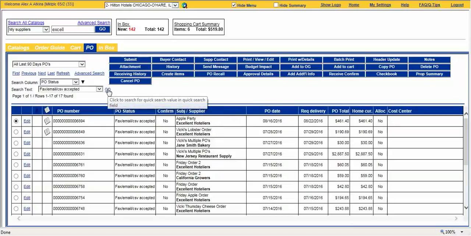So BirchStreet does not communicate out to a supplier when a purchase order is canceled. You must do that by a phone call, an email. It is a conversation outside of BirchStreet that allows you to talk to your supplier and say, hey guys, we sent you this purchase order, please cancel it. Is it too late? If they say, no problem, we're canceling your order, all you have to do is come in and hit the cancel PO button.